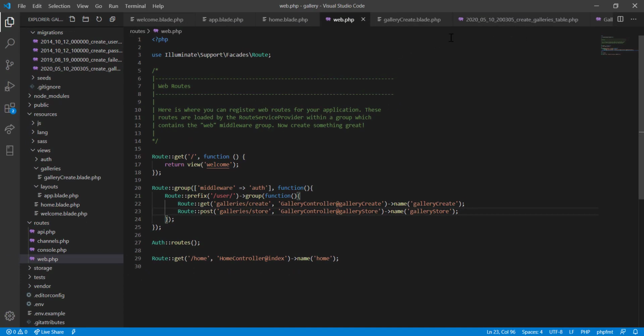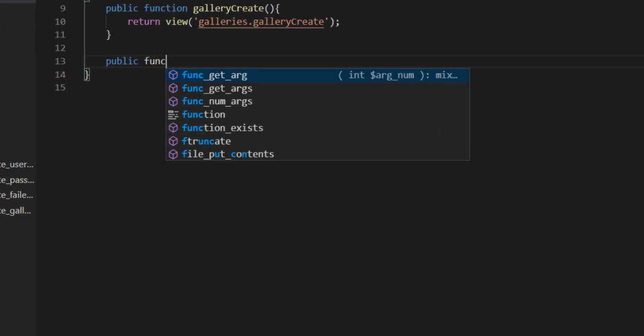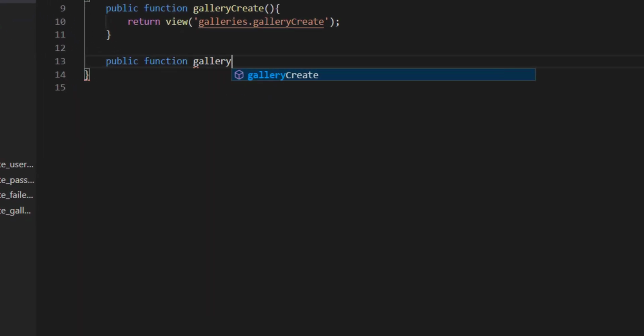Now let's create our method. Let me close this migration. Let's go to our gallery controller, and we can say here public function gallery store.